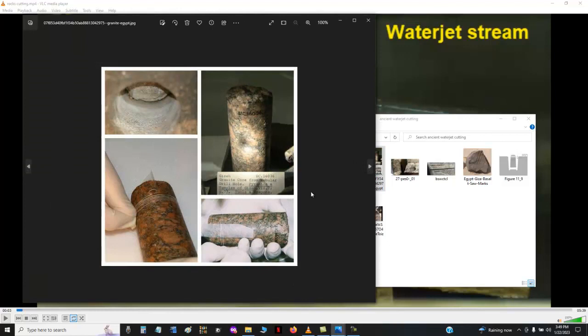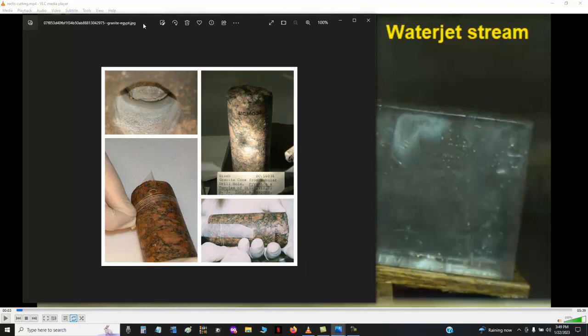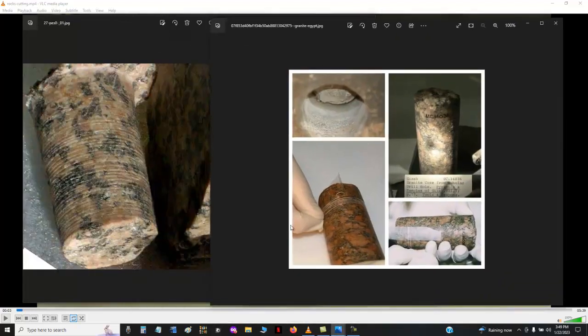They have a basic idea, which is tube drilling, which is something we do in modern times, but they notice that there's a spiral pattern, which is not common in tube drilling. So they're like, why is there a spiral pattern? We don't get spiral patterns when we tube drill. You can literally take a string and follow the groove. It's like there's literally a spiral pattern.